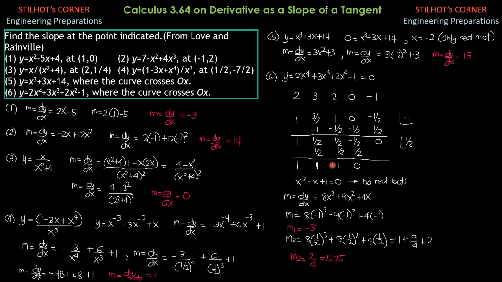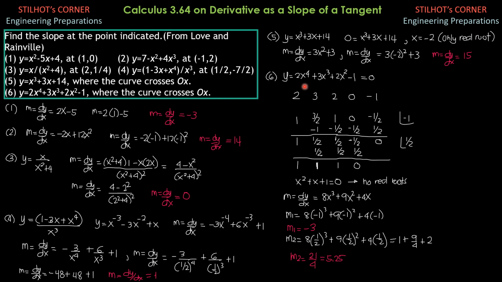The remaining terms would be x squared, because originally it is 4th degree and we already found two roots, so this reduces to 2nd degree. So x squared plus x plus 1 equals 0. The discriminant b squared minus 4ac, 1 squared minus 4 times 1, is negative 3. Since the discriminant is negative, there are no real roots for this remaining factor. So the real roots are only negative 1 and 1 half.